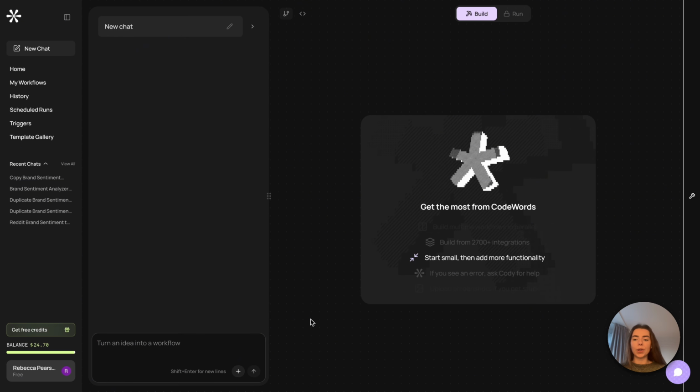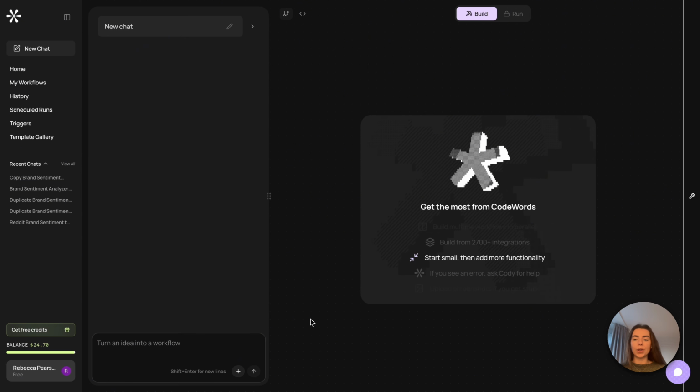So if I head up to the top, you'll see there are two sections here. One allows me to see the view of the graph, and the other allows me to see the view of the code. If I click on the code view, I'll be able to see the code layer that's underneath my workflow. This exists so you can have complete visibility over what you're building, especially if you're more technical. From here, you can easily export the code and use it elsewhere. Normally, automation platforms use predefined drag and drop nodes, but the problem with this is that they're constrained to predefined actions. The reason CodeWords generates a code layer is so that you can be more expressive with what you build.